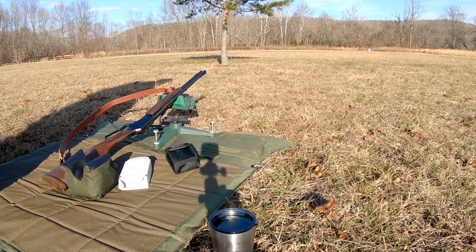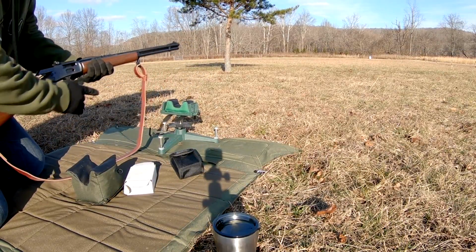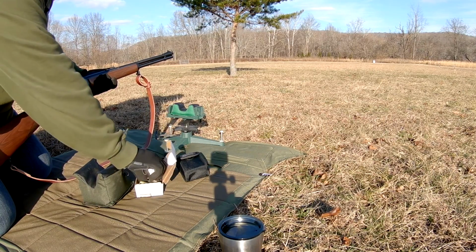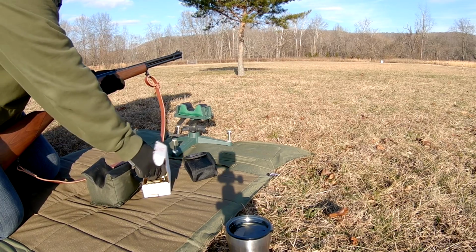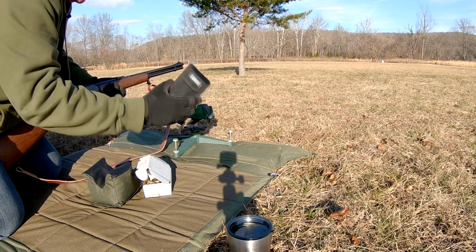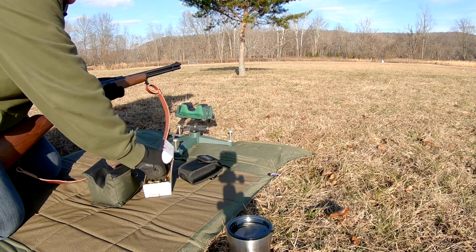I get some complaints in my videos from time to time that I don't shoot enough groups. So we're gonna start this video off right off the bat with a 5-shot group. We're at 100 yards. I checked it with the laser rangefinder, we're right on the money.